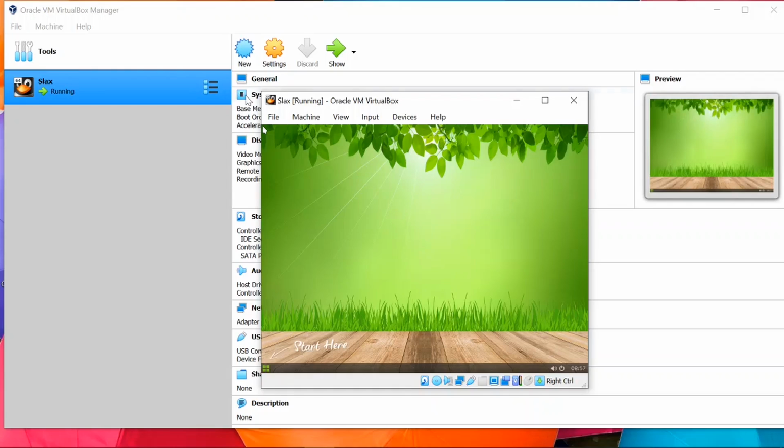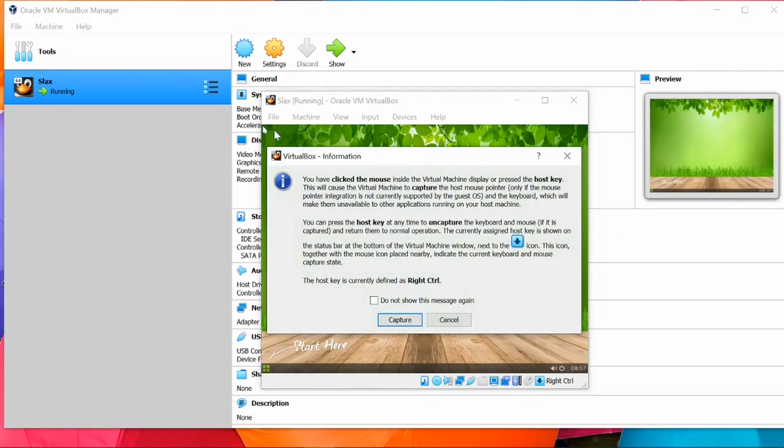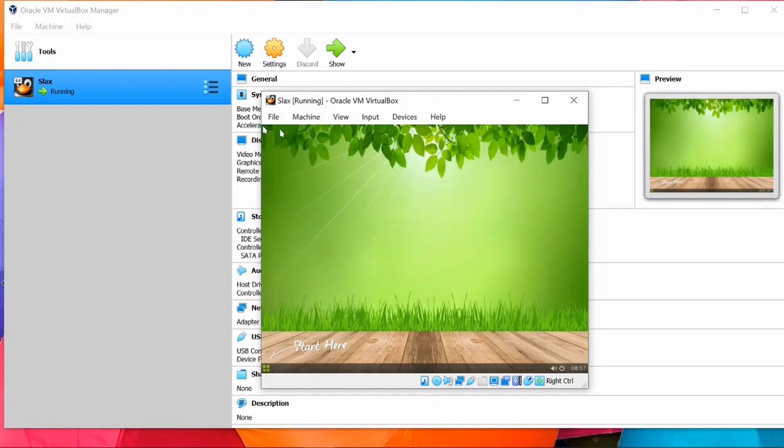And as you guys can see, the virtual machine is created, and then we'll click capture.